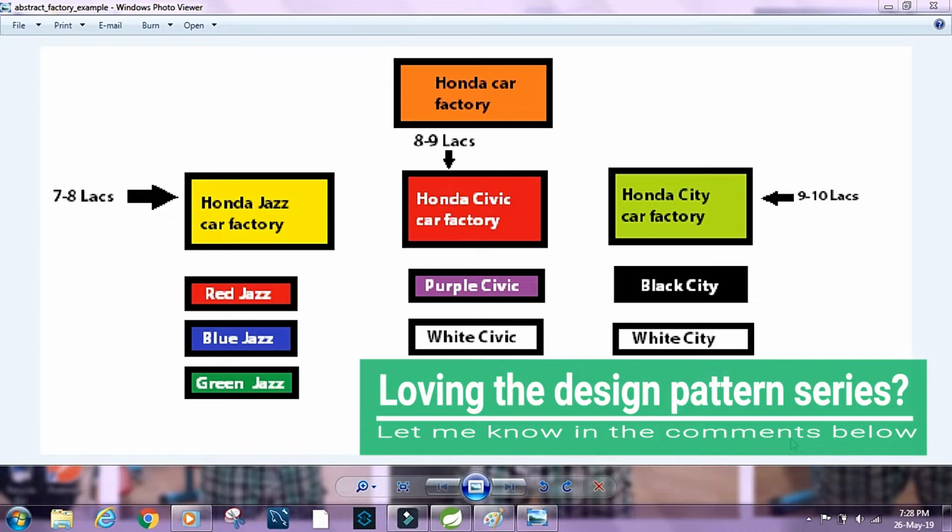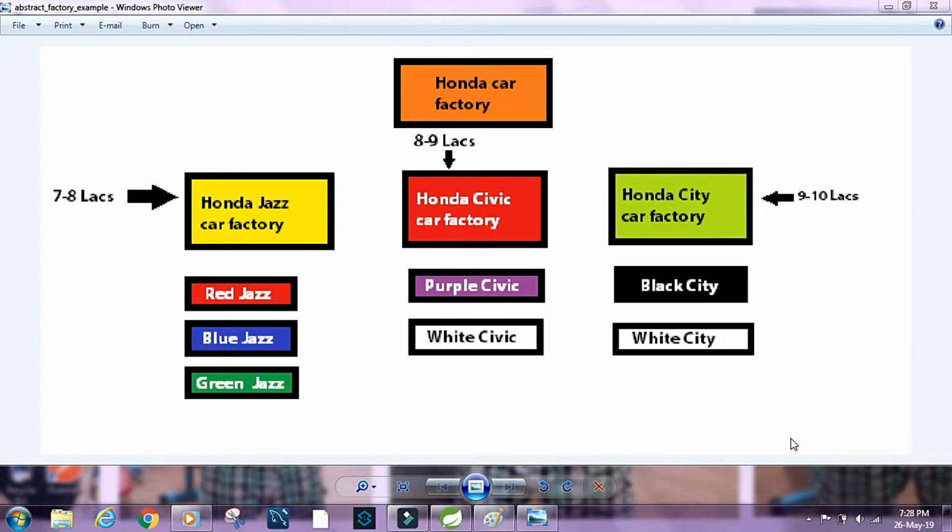So what this software, or this application, is basically going to do is take a price from the user, and based on the price it would try to give the user the best car according to the budget of the user. The user can choose the color which she or he wants.